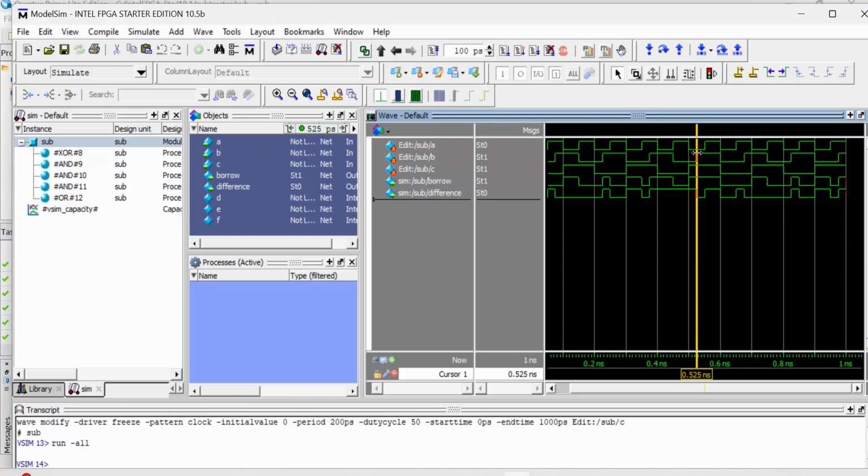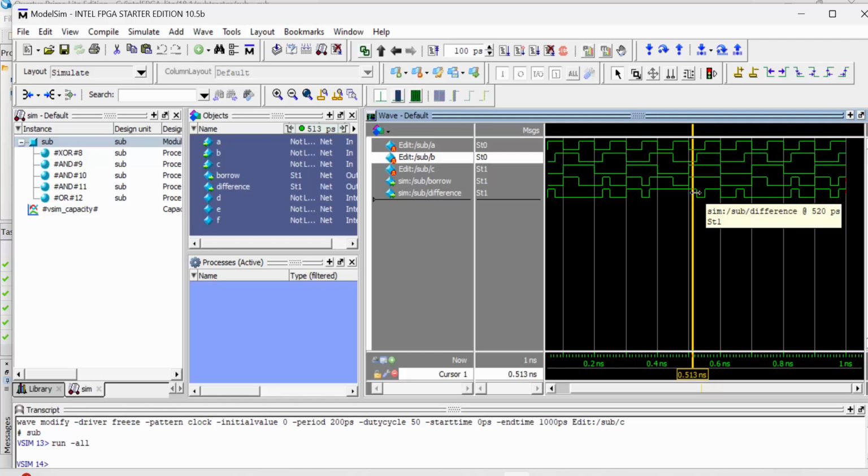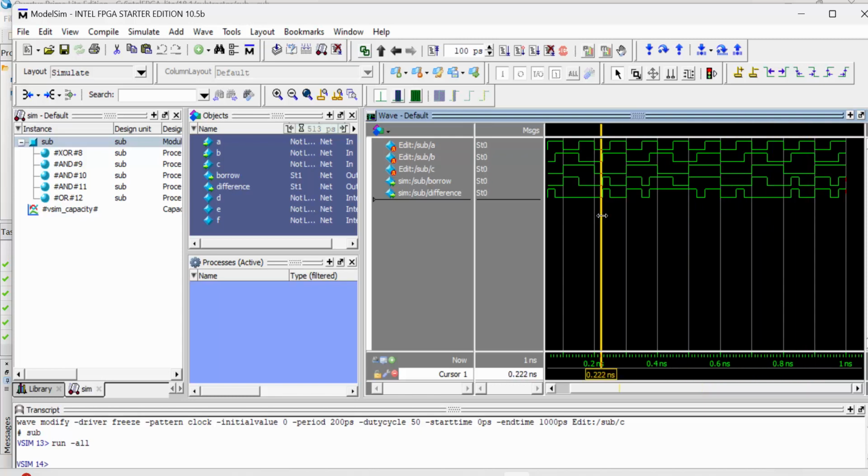Then see, what is the condition? A is 0, B is 0, C is 1. Then borrow is 1, difference is 1. So this is the meaning of these waves. This is the output of your full subtractor simulation.